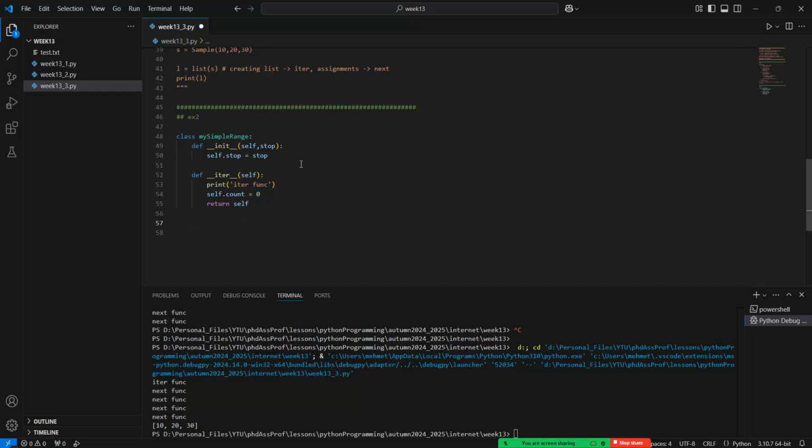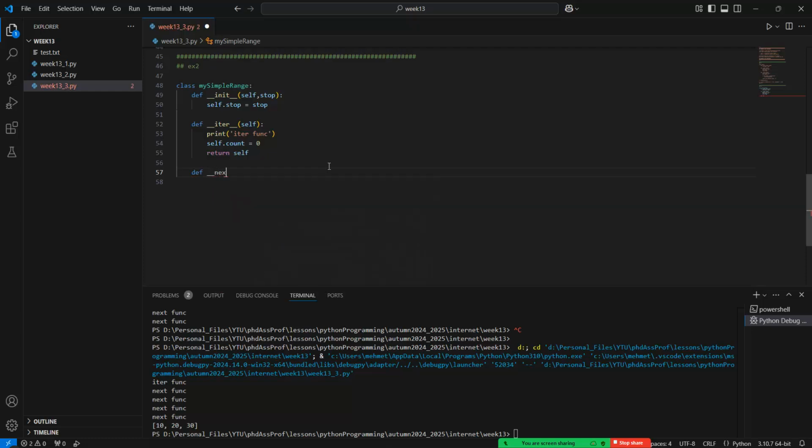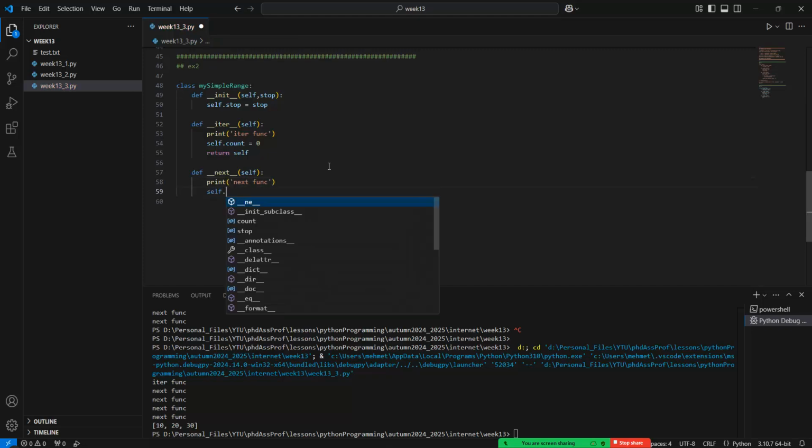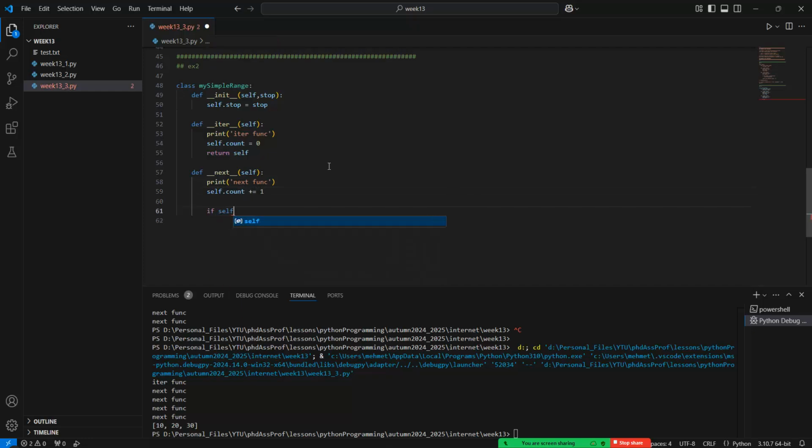Okay, and after that we need to build the next operation in here, self, and print next func, and the self count plus equals 1, and if self count, if self stop, raise stop iteration.